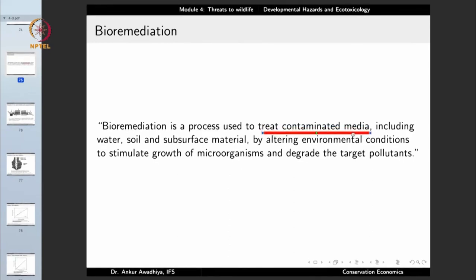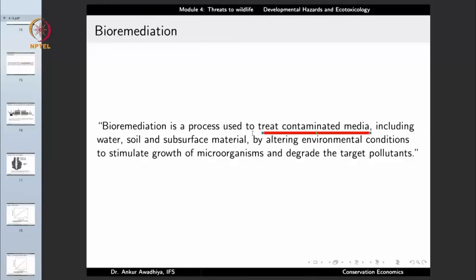So for instance, there was an oil spill and the oil has been leaked into a water body. Now this oil is bringing up certain toxic impacts. Now to treat this oil, we can either make use of dispersants such as detergents, or we can make use of bioremediation. In the case of bioremediation, the microorganisms that can eat up these oil spills will be introduced into the area, and probably certain nutrients will be added to the area to promote the growth of these microorganisms. And when you have these microorganisms, they will act upon the oil and they will eat up the oil. So this is an example of bioremediation.